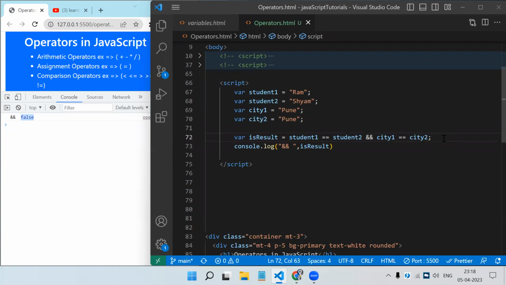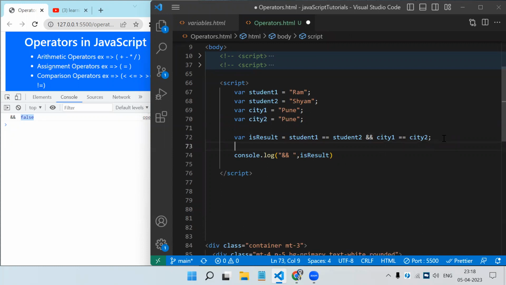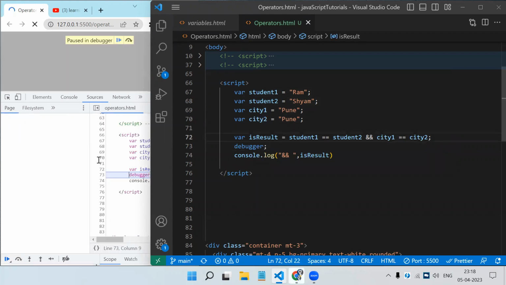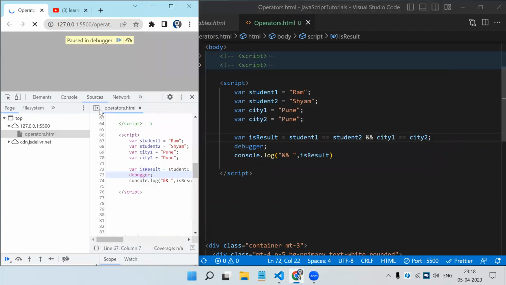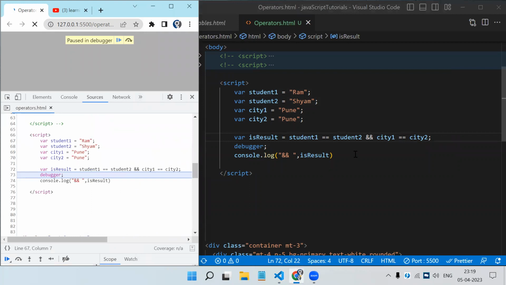In the previous video we haven't seen that, but now I'm telling you how we can debug this code. What you simply have to do is write debugger like this and a semicolon. Now if you save, you will get the debugger. See, the execution is stopped here. Now if I select this, what have we got?